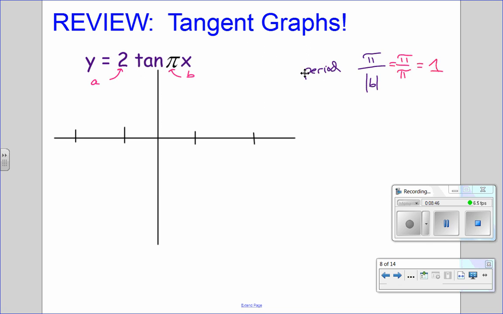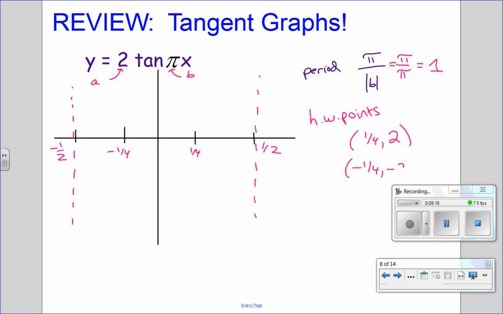Now just a reminder, from this asymptote to this asymptote, that has to have a distance of 1. So I would label this at positive a half, this at negative a half, so the whole entire distance could be 1. Now we'll talk halfway points. Halfway to 1/2 is 1/4. Halfway to negative a half is negative a fourth. Now if you remember, our halfway points are gonna be at 1/4 comma a, and our a value is 2, and negative 1/4 comma negative a value. So I'll go up to 2. I'll go down to -2, and then I cross through 0, 0, because all tangent graphs do. And that's our tangent graph.